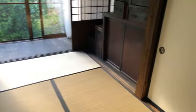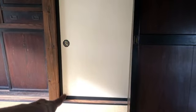So what they would do is, during the day, they put the futon in the oshiire. And this door is a bit hard. Sorry, I can't open it with just one arm. It's just a little bit stuck, but they put all the futon in the oshiire, in the Japanese cupboard. I can show you. This is tricky, but you can see all the futon stocked in there.